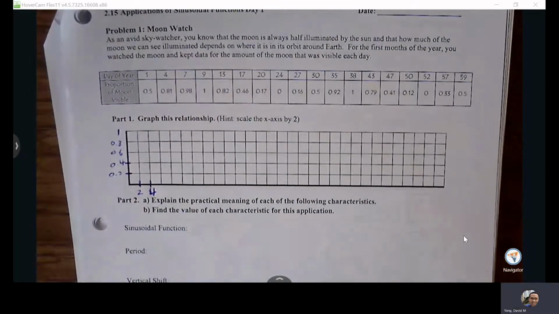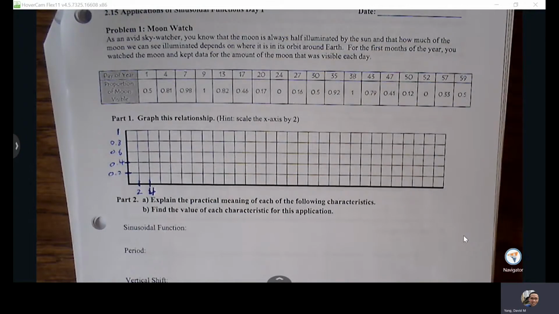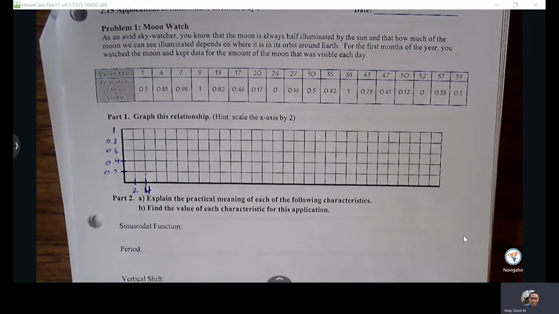And after you have done that, you're just going to try to make your best approximation. I know that plotting 0.81 or 0.46, the best you can do is to try your best and estimate where those values are. But the idea is that after we plot all those points and connect the dots, it should resemble either a sine or cosine graph. We're going to try to create the equation of that sine or cosine graph based off of what we put on paper. So spend a minute or two doing that, and then we'll go over each of the other parts.